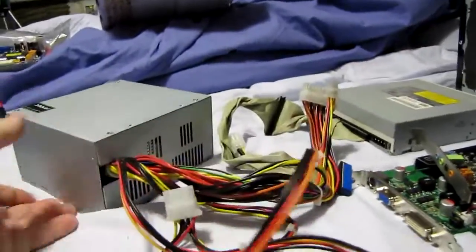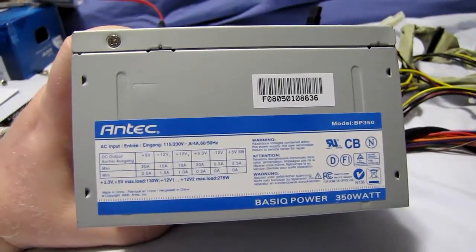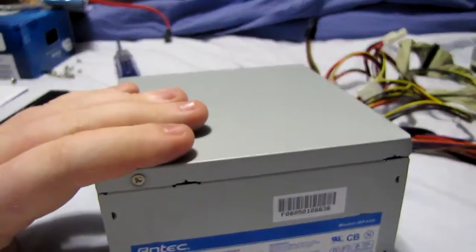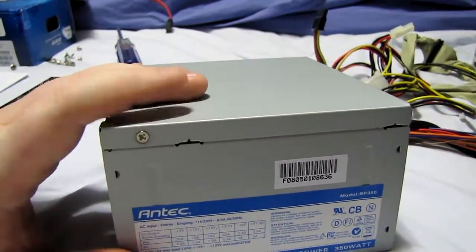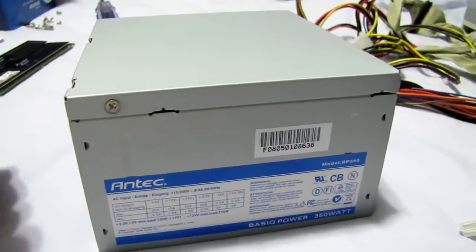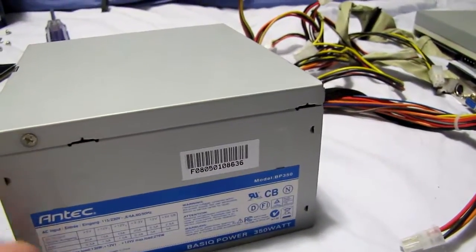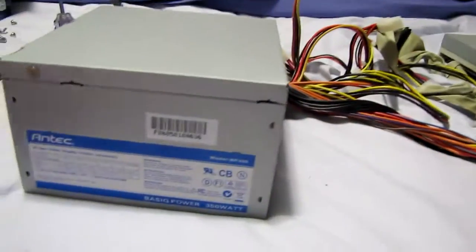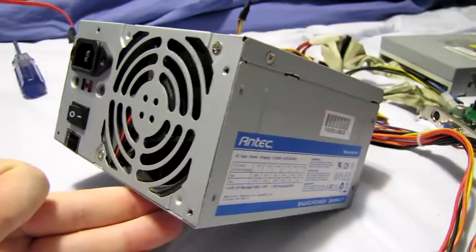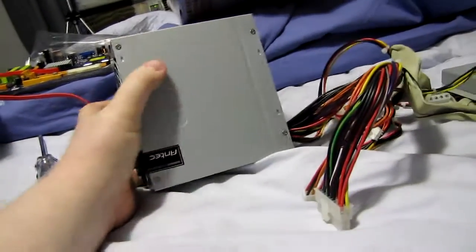All of this goodness is powered by — looky here — another Antec BASIQ 350-watt power supply. This is my second one. I believe it's either made by Seasonic for Antec, or it might be Fortron Source — they are great power supplies for 30 bucks. If you need a power supply for grandma's PC, for a low-end PC such as your home theater PC — something without a beefy video card that requires a couple of PCIe power connectors — then this is the power supply for you. I guarantee the motherboard and other components will probably quit before the power supply ever does. Rock-solid unit, complete with an Antec stamp, for 30 bucks.